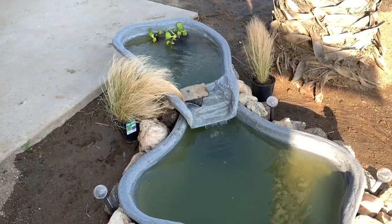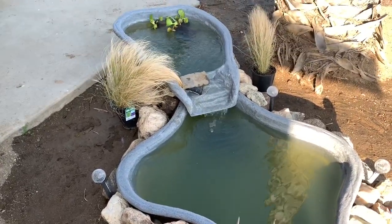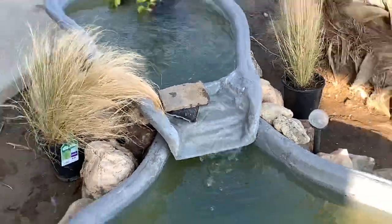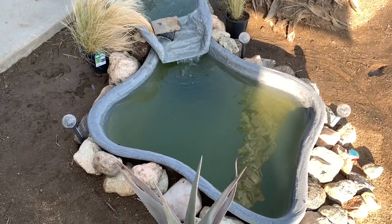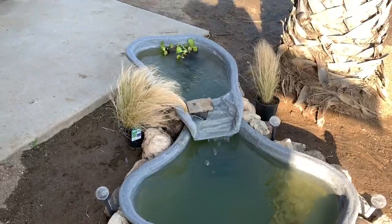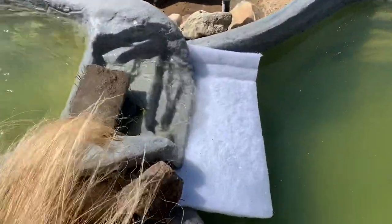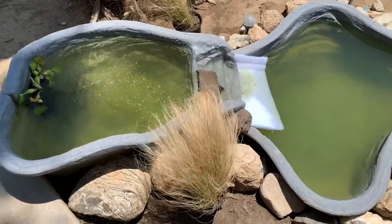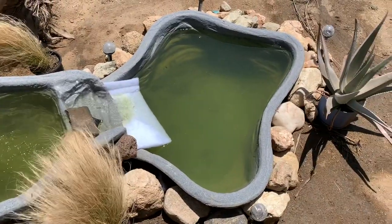Well, it's a little foggy because we put some water clarifier in there, and there's a bag of carbon sitting right on the waterfall in the flow just to pick up some fine particles. Probably put some polyfill or a filter pad underneath the waterfall, but we'll see where things go. Well, it's cleared up pretty well. We'll see how it looks tomorrow.